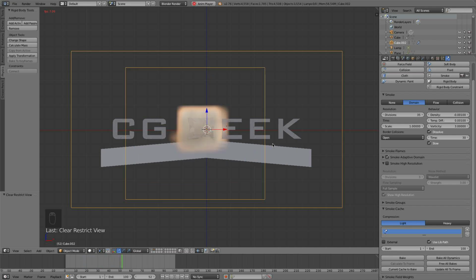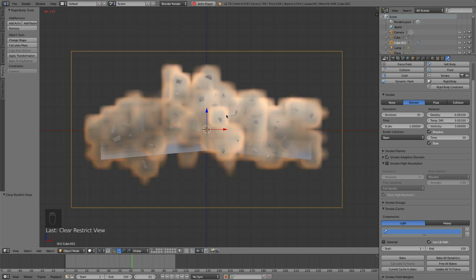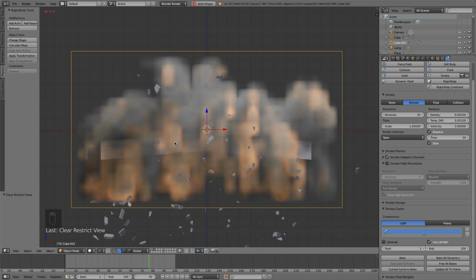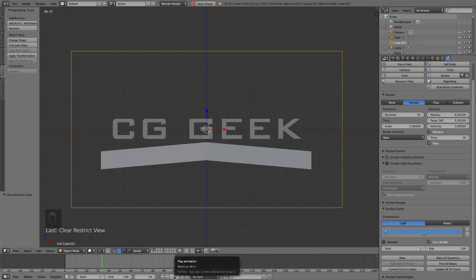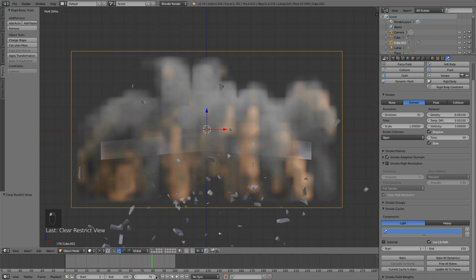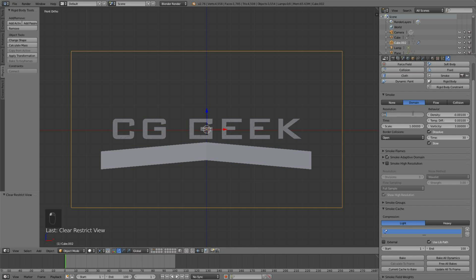So as soon as that's done, there we go. Everything is caching nicely in a low quality version, but we have the shards and everything cached in properly. And perfect. Everything's cached in now, and all I have to do is go back to my smoke settings, crank it back up to what I was going to do, 140 and high res smoke, and bake it. Basically I just did that because you want to make sure your physics on your rigid bodies are all animated properly and not messed up, so they're all cached in. Alright, so once that's done, you can go ahead and bake and let it go.